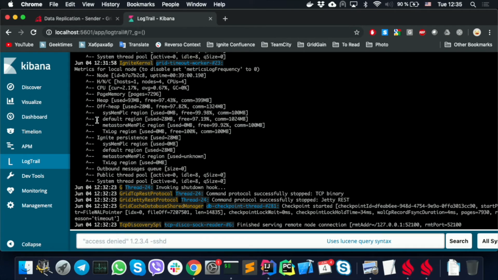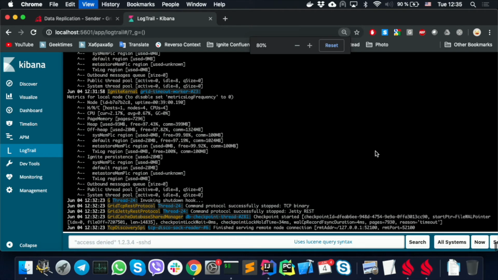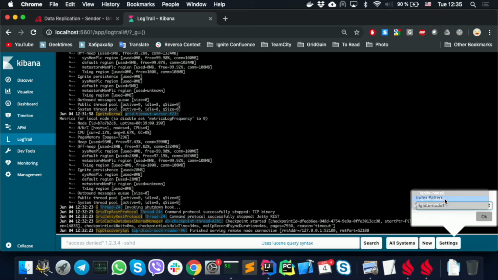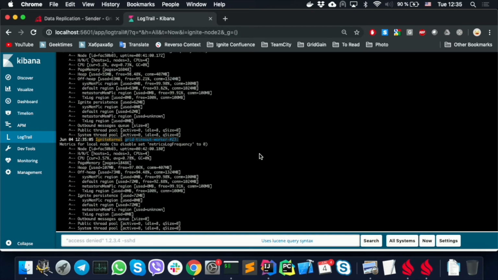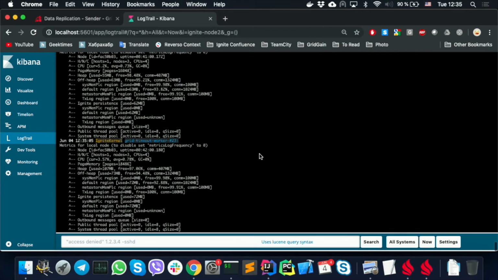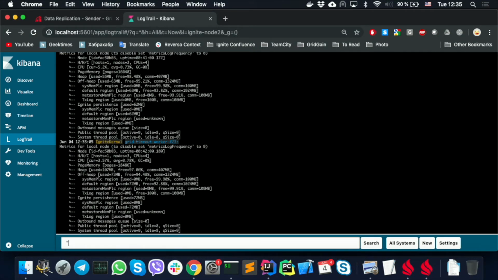In Kibana, we have information sent from our nodes, and here we see that the first node that we stopped doesn't write anything to the log for 3 minutes, but we can switch to another one and see logs coming from it, and you can perform some filtering.